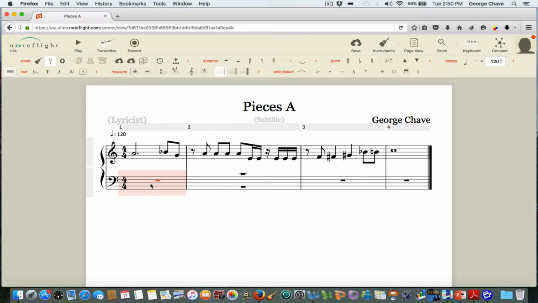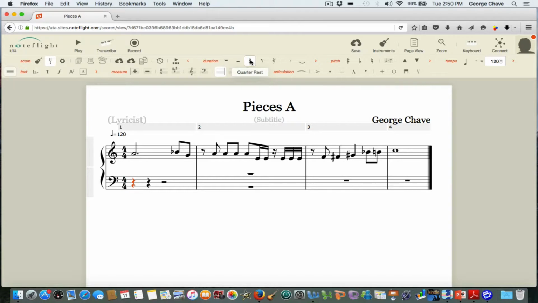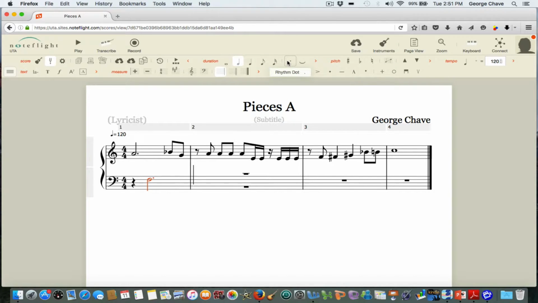If I select an entire measure, as we noted in the last video, the first thing that happens is you get an entire measure lit up, kind of highlighted, and we see the note floating around. But let's say I wanted to start not with a note, but with a rest. I can come up into durations and simply select, for example, quarter rest. And then let's say I wanted to put a half note in. I can select the next rest, put a note in, change it to a half, or a dotted half, whatever I want.